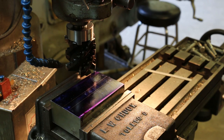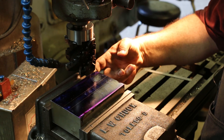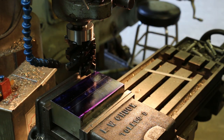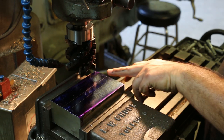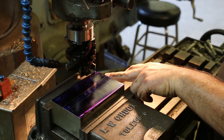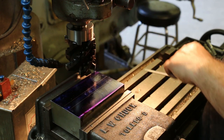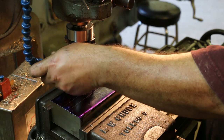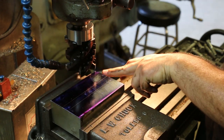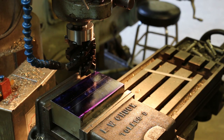I have come in here and taken this mill and just touched off on this back corner back here, and I zeroed my DRO. And now I know how far I need to come in. But I think what I'm gonna do is I'm gonna come in a little bit shy. And again, we'll do the same thing on the other side using some measurements here. And I'm gonna measure that slot, make sure we're right on where we need to be. So I know the diameter of what this cutter's supposed to be. I'm working off of this edge, so I'm pretty comfortable, but I'm gonna probably, like I said, leave a few thousandths on there so that I can come in and clean it up at the very end.